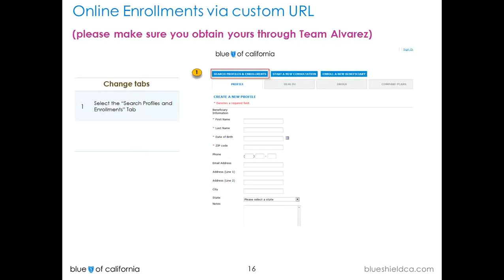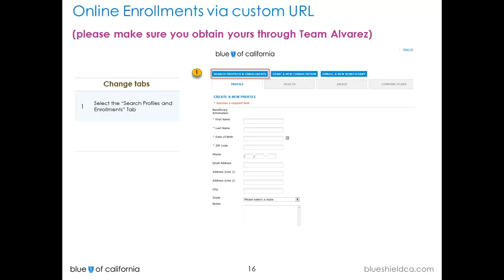Okay, online enrollments. This is a new thing that I wanted to introduce to you and your team. I know that many brokers came up to us before and asked, do you offer online enrollment? Sometimes it's easier instead of paper. And I know a lot of people are carrying iPads and so forth when they go to the enrollment meetings.